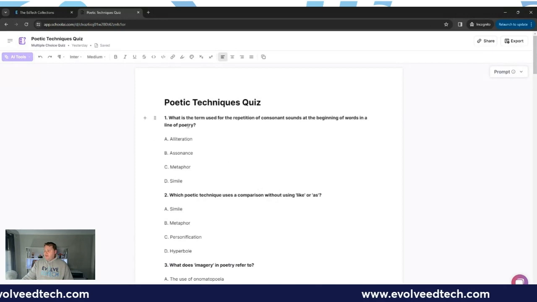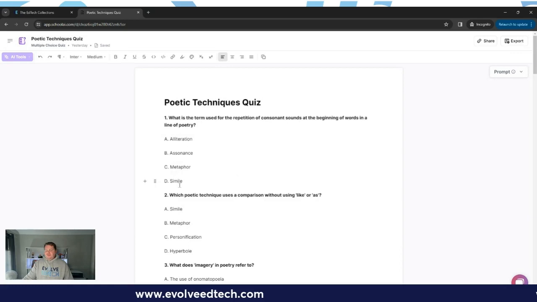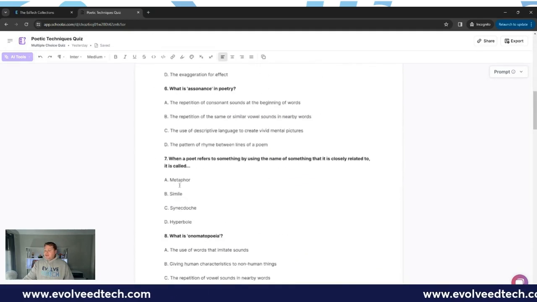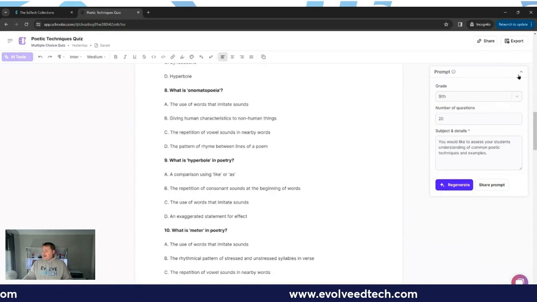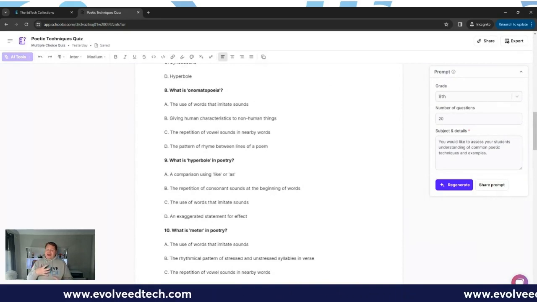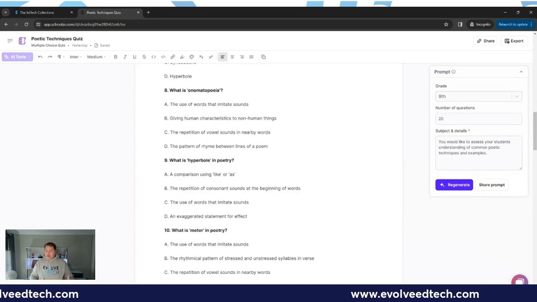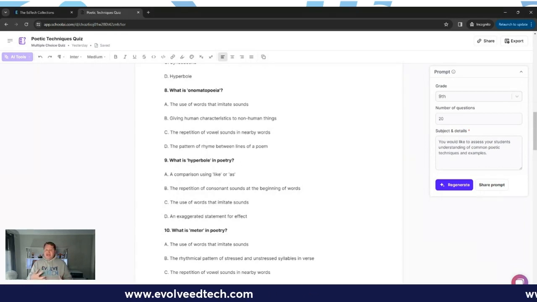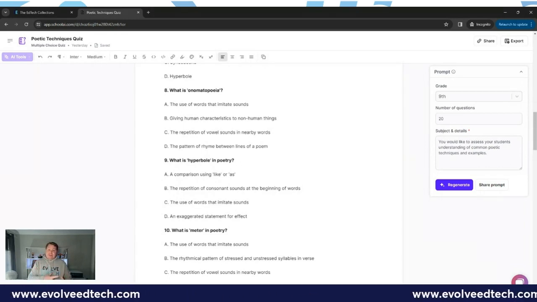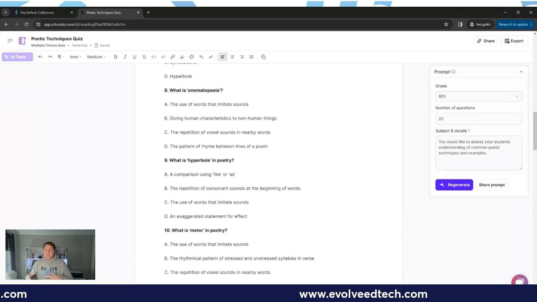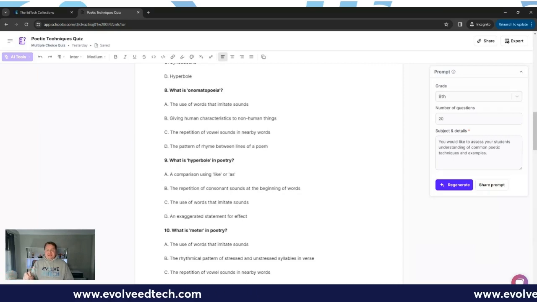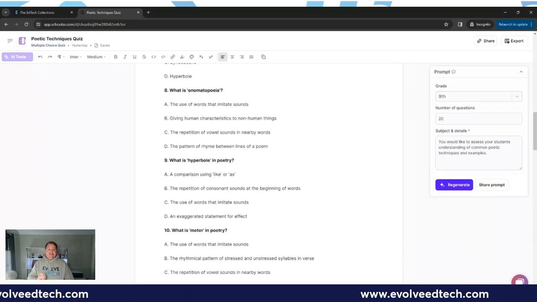So we have a question that has a definition, and then the students are required to identify what that particular technique is. So making sure that you are being very explicit with your prompts and making sure that what you are asking is relevant, and just regenerating and regenerating if you need to, because you feel that the output is not what is going to be best for your students. So don't always take that first output of the AI as gospel.